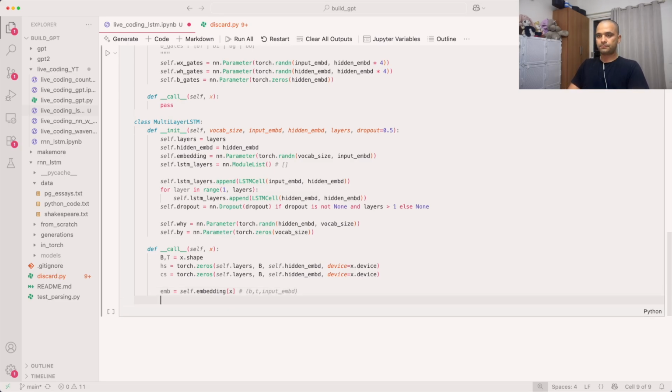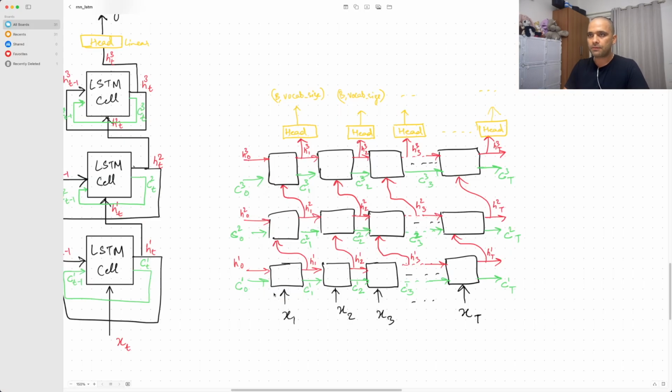Now what we need to do is run each layer for every time step.